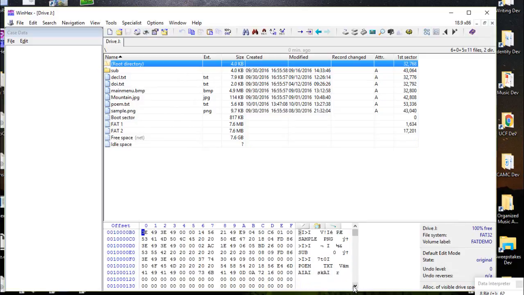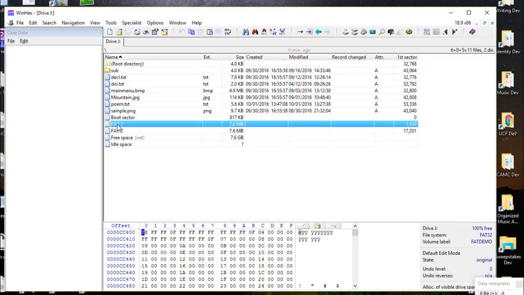So remember, the first thing that the operating system is going to do is to add the directory entry. Now let's take a look at FAT1. And I'm going to scroll to where I was.